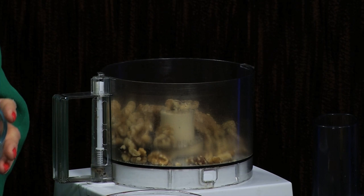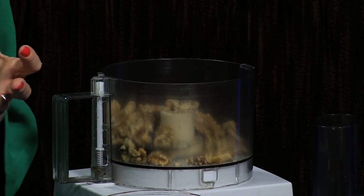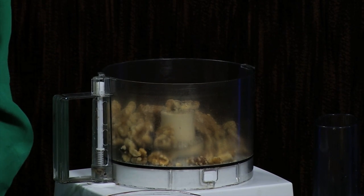So for our crust, we're going to use 1.5 cups of walnuts and half a cup of dates, which are going to add that nice sweetness and give it a real chewy consistency. And dates provide the perfect amount of sweetness, but they also provide fiber, potassium, and magnesium. They might look funny, but they taste really good. They're really delicious. Okay, and walnuts are also very good for you as well. Great source of omega-3s, so much better than the processed graham cracker crust.